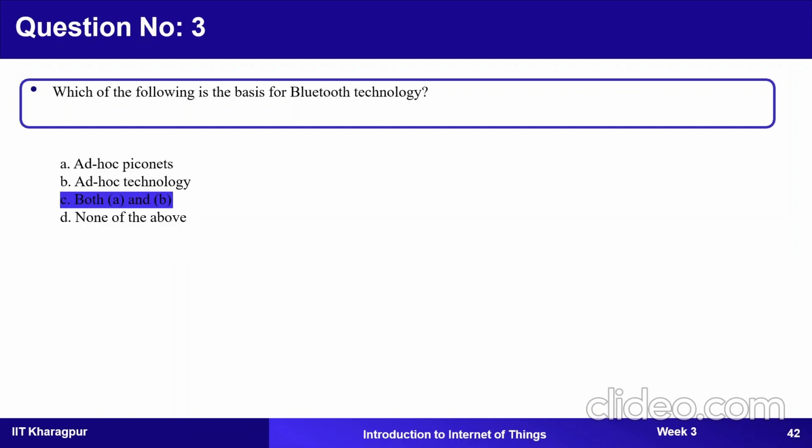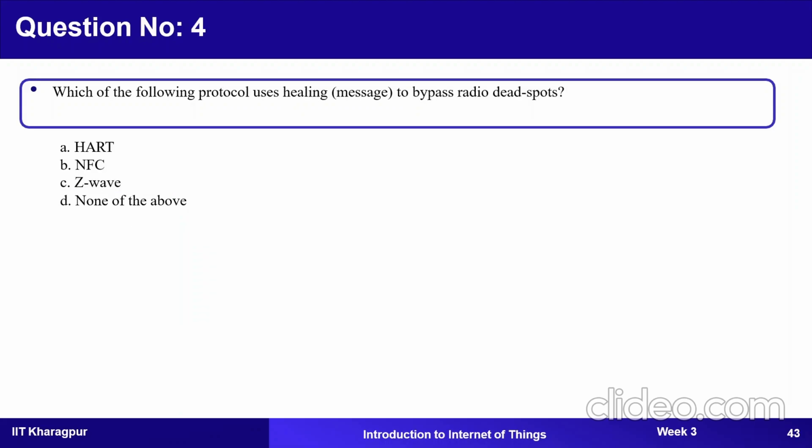Now the next question is the same question: which of the following is the basis of Bluetooth technology. Both A and B are the correct option for this. Next is, which of the following protocols uses healing message to bypass the dead radio spots? Options are HART, NFC, Z-Wave, and none of the above.